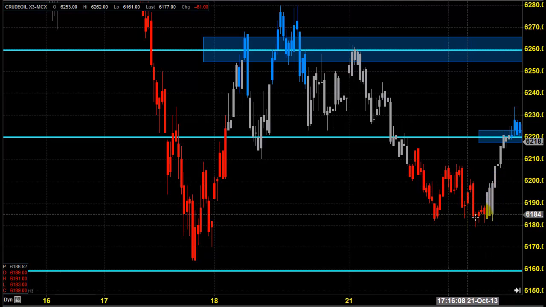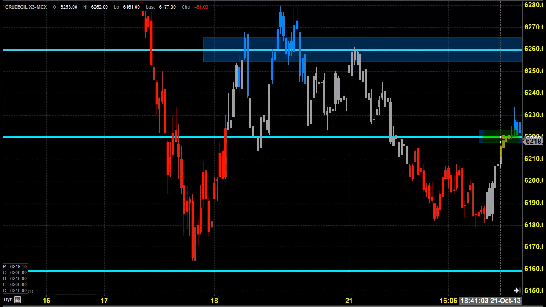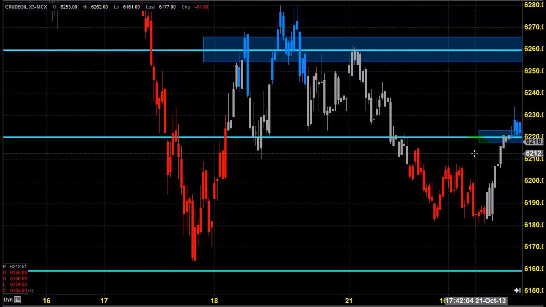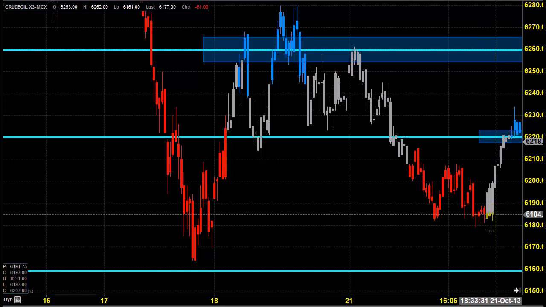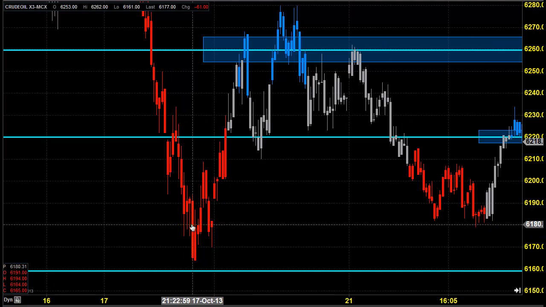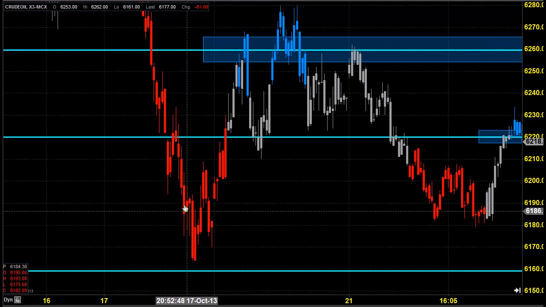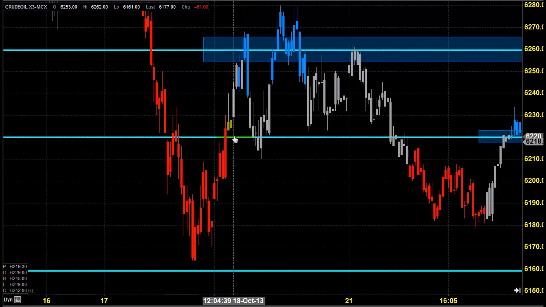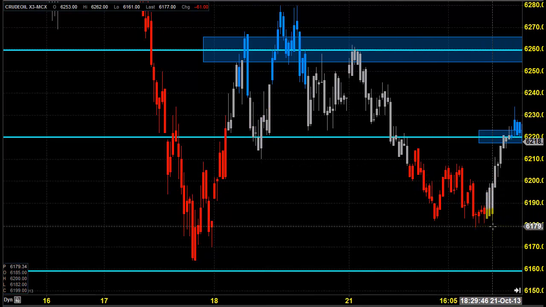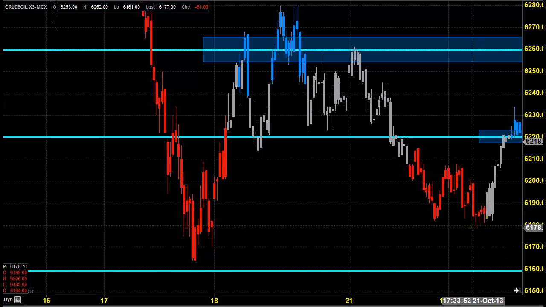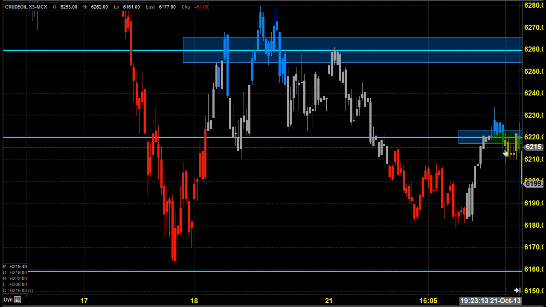And yesterday we had a crude inventory report also, which flashed around 8 o'clock. Now you can see that the price came down again. It gave a pullback and it tried to test the 6220. So because this was a resistance zone, again the price gave a pullback, like what happened on 17th of October. The price stayed here, then it went up above 6220 and it tried to stay here. So exactly in the same way, after entering into the 6180 zone, the market gave a pullback and it tried to hit the 6220.